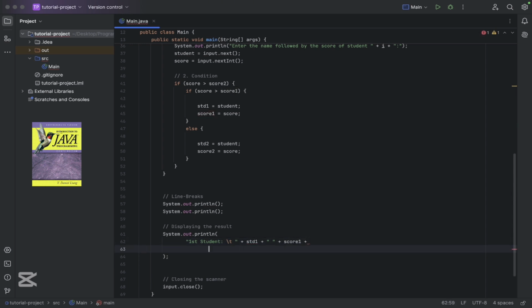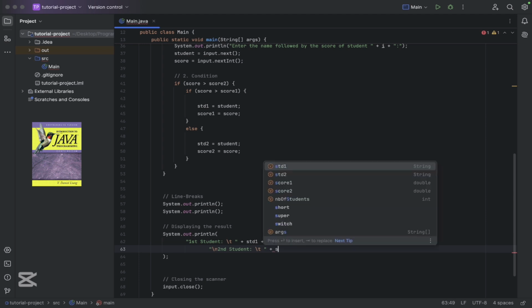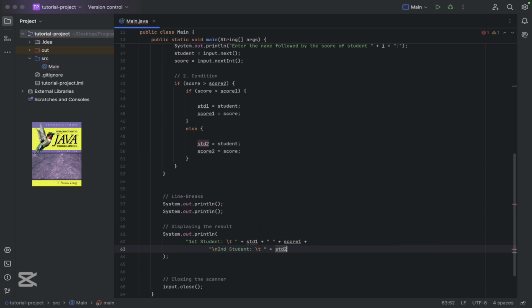Next, escape character n to go to the second line, and I print "Second student:", escape character t, the name of the second student, std2, plus space, plus the value of score2.